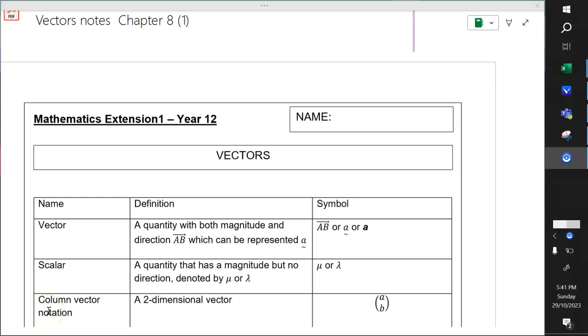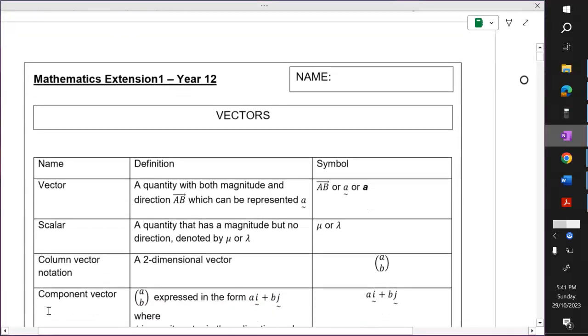Hi Year 12. This is our second topic in Extension 1, Year 12 Mathematics, and it's called vectors. If you're doing physics, you may find there's a little bit of an overlap with our vectors. Otherwise, you would not probably have seen them, maybe in engineering, but other than that, you won't have seen them anywhere else at school so far and have thought of them as vectors.